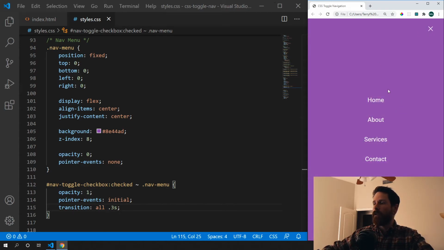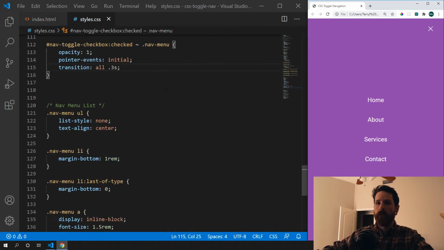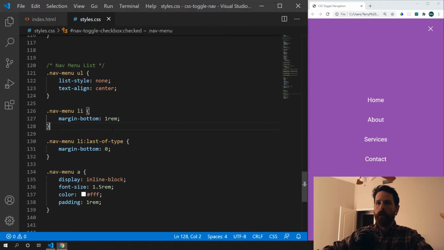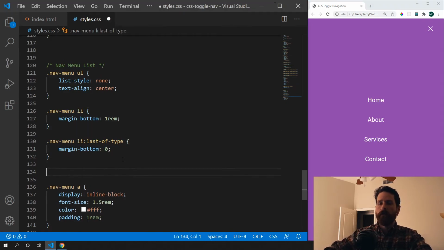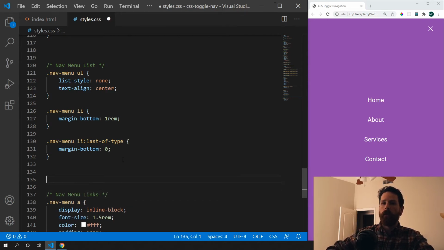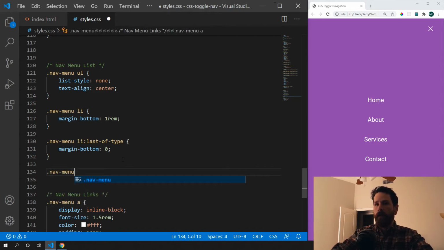Last thing I want to do is just fade in these links down here. So let's go ahead and target those. Each one of these links, we'll just say nav menu links. We'll use the list items here, so we'll say nav menu li.